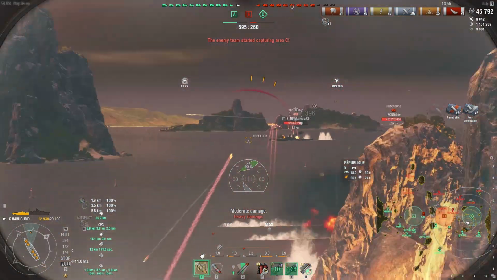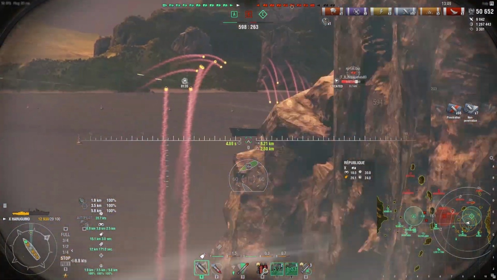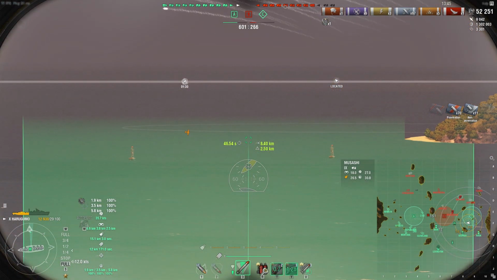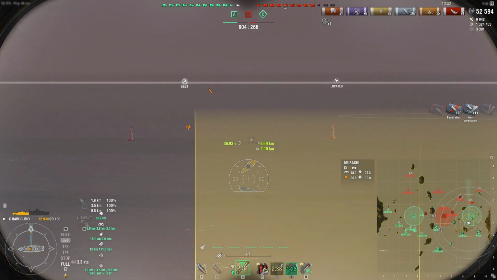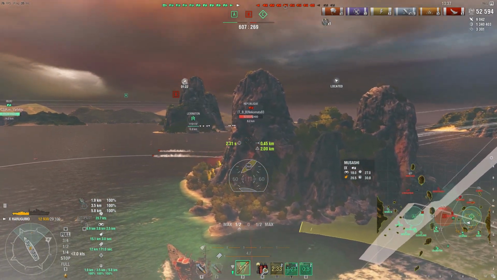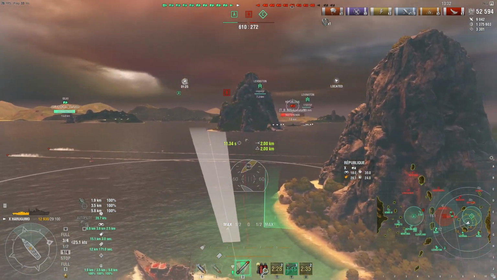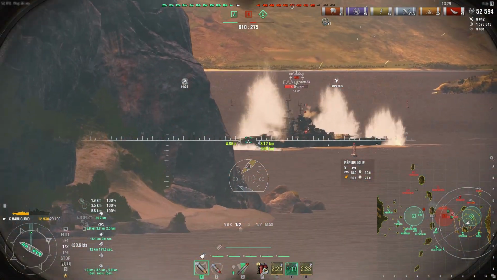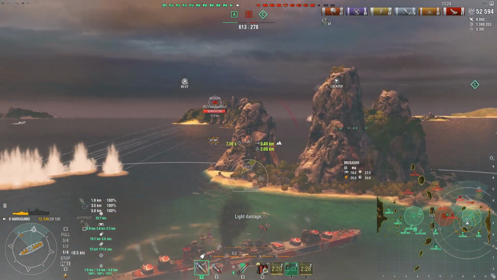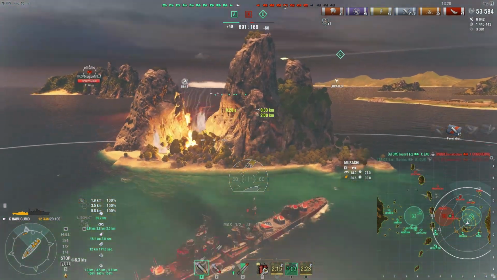I am taking quite a bit of damage. The Neptune is actually able to lodge some AP shots in this little crevice in the island, and that is kind of the downside to this destroyer. It's because it's so huge, big, thick, it takes real punishment from high caliber AP and HE shots.